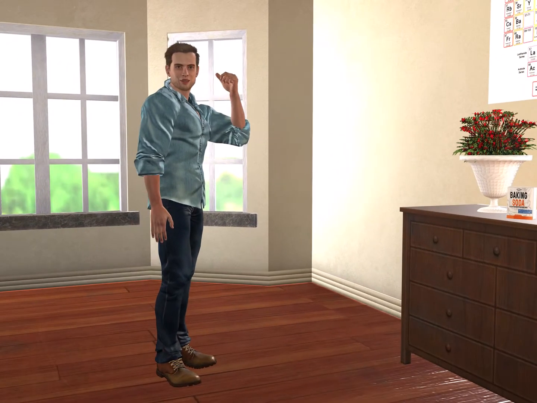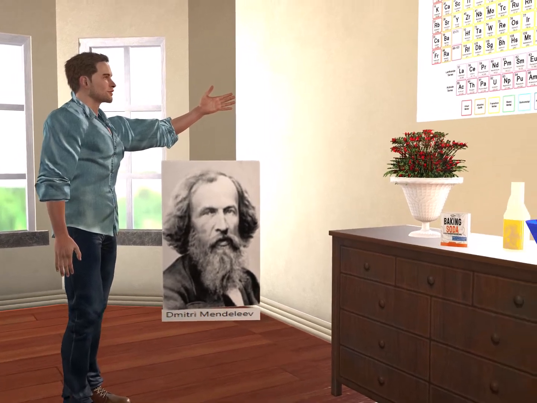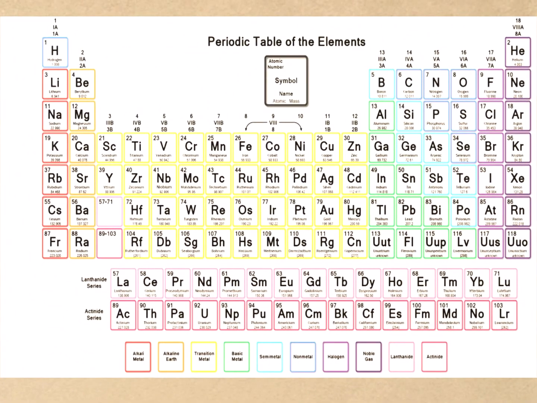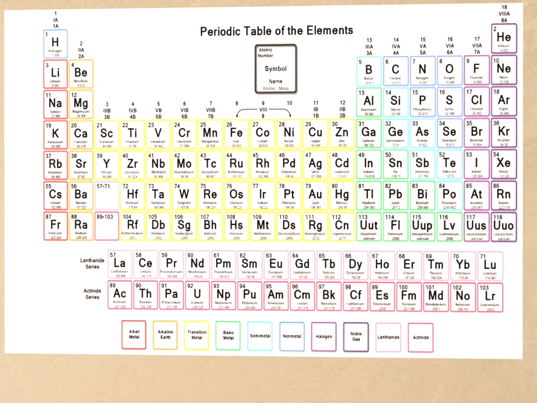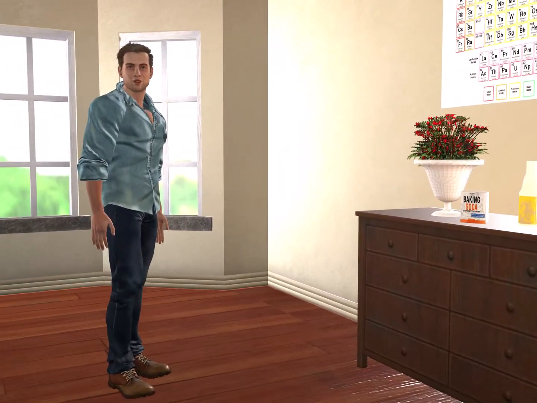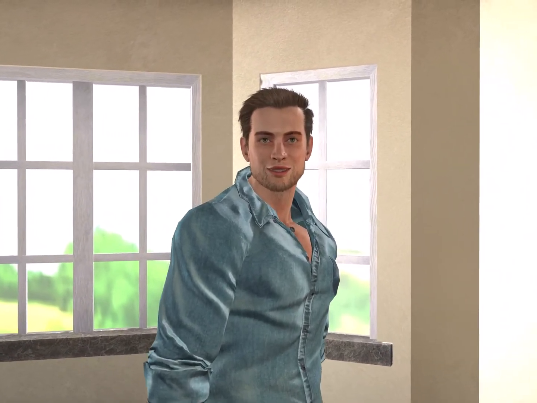I was just admiring this periodic table. It evolved from the brilliant observations of Russian chemist Dmitry Mendeleev, who, in 1869, discovered that when the elements were arranged according to their atomic weights, their properties would repeat periodically. What's so amazing is that it captures on a single page the atomic building blocks of just about everything we can see, touch, taste, and smell.